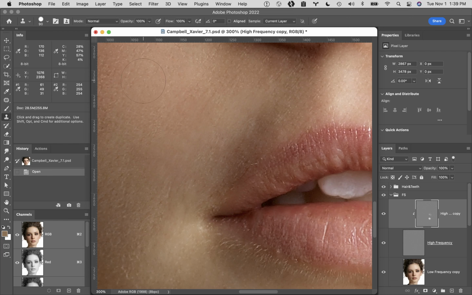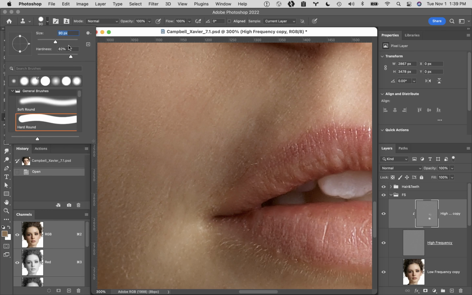The reason we want to use the clone stamp tool is that even though Healing Brush will transfer a texture, it also tries to blend that new texture in with the old texture in terms of the tone and color of it. And that's where you get the whole diffusion setting of using the Healing Brush tool. So a Healing Brush tool works great when you're working in the low layer because it's exactly the stuff that you're trying to do. But in the high layer, you're looking for a really pretty hardcore copy of detail from one spot to another. So we use the clone stamp tool to do that.